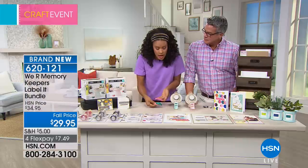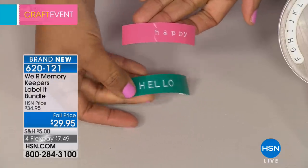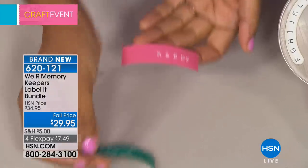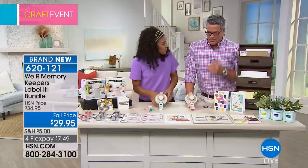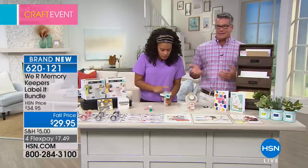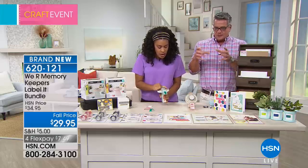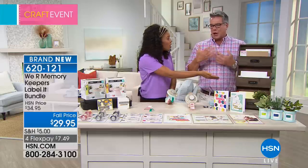So you can do either an uppercase or a lowercase. This is the deeper teal that comes with the mint, and this is the color that comes with the blush. I think it's brilliant. When you think about all the things in your house that you would want to label, it doesn't just need to be crafts, it could be anything in your house, correct? Even your little containers that hold your salts and sugars and coffee and all that stuff.